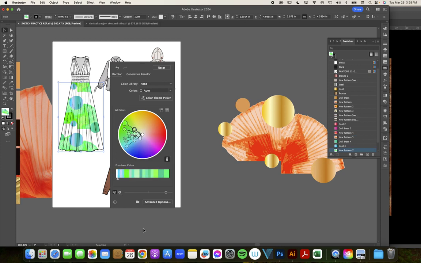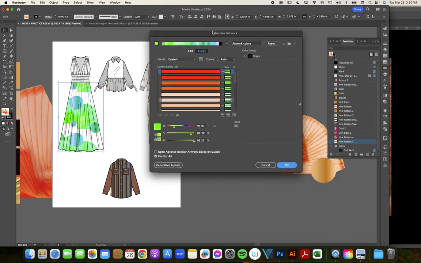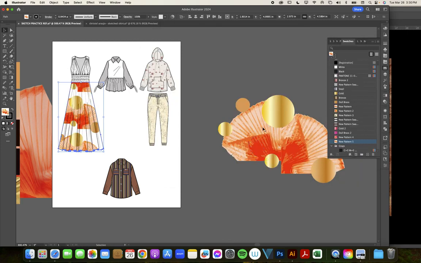You can play with this, or you can go to advanced options and you can go one by one. Sometimes you use this mainly because you have a very specific Pantone, and it's not showing in the color wheel because you don't know if that's the Pantone, so you might just do it by Pantone name, okay? It gets annoying, but it's done Pantone correctly.